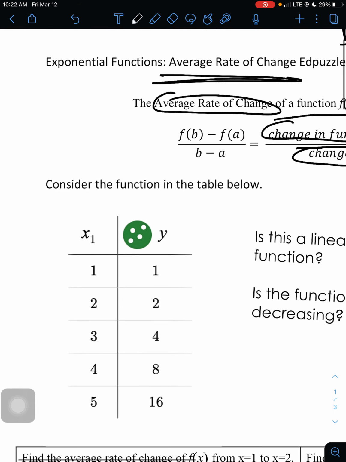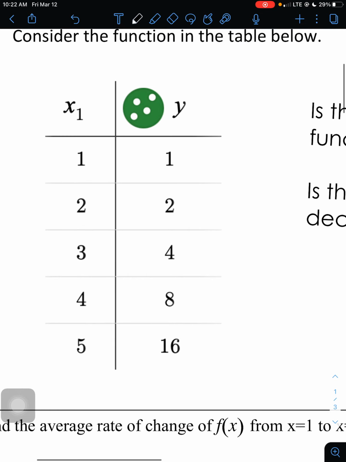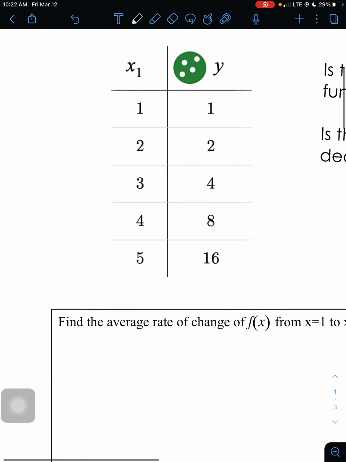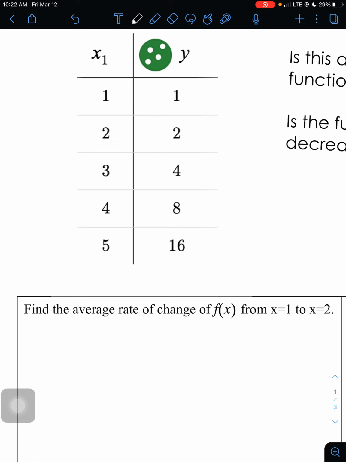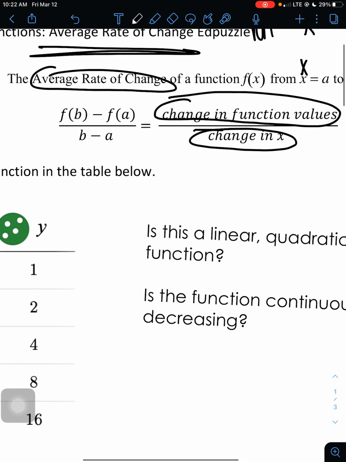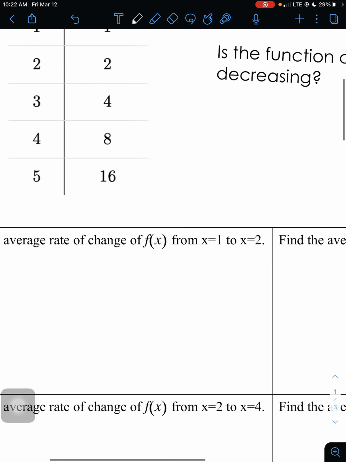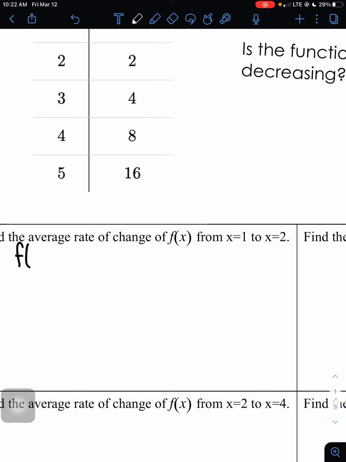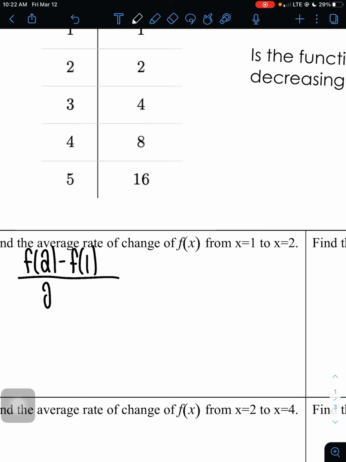I have 4 examples at the bottom, and we're going to use this formula to work through these 4 examples. So let's see, the first example says find the average rate of change of f of x from x equals 1 to x equals 2. But we actually have a formula right here because it's telling us how to set that up. It says if x equals a to x equals b, then this will be that general format. So what they want me to do is figure out f of 2, subtract f of 1. And at the bottom, I would just put whatever numbers I have inside my parentheses. So that just would be 2 minus 1.